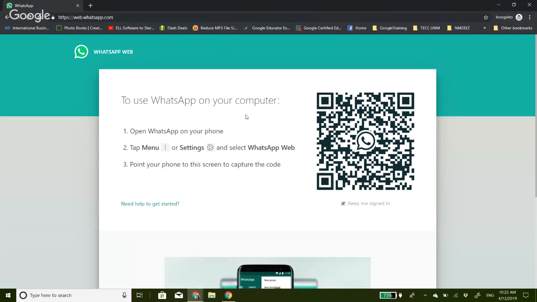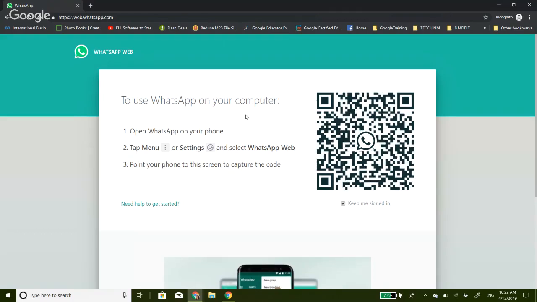So then you're gonna have that screenshot of the QR code on your phone, and then you're gonna get this together, and this is how the magic happened. And then you're gonna have WhatsApp on your screen. And this is gonna be, I promise you, so helpful for you to use with your classroom, especially, like I mentioned, to provide feedback, to share pictures.